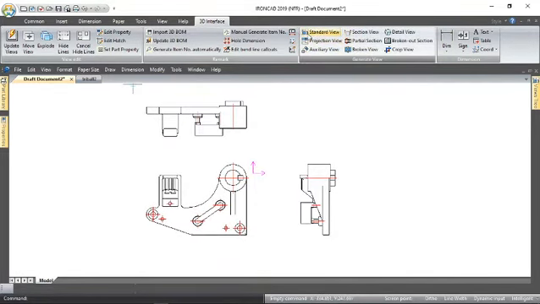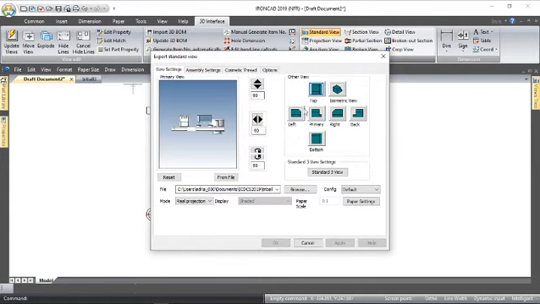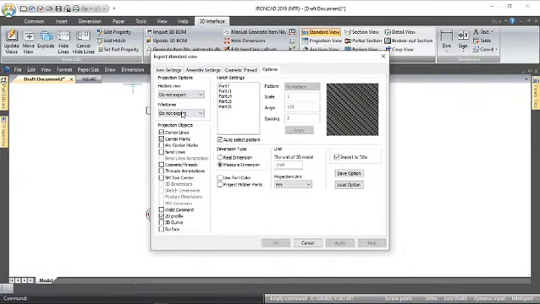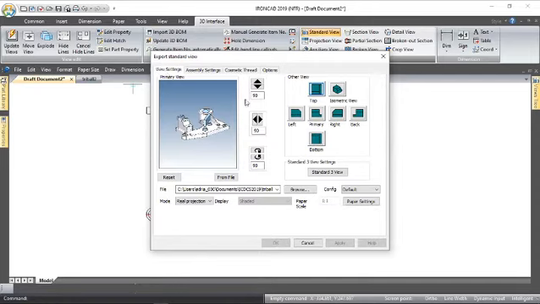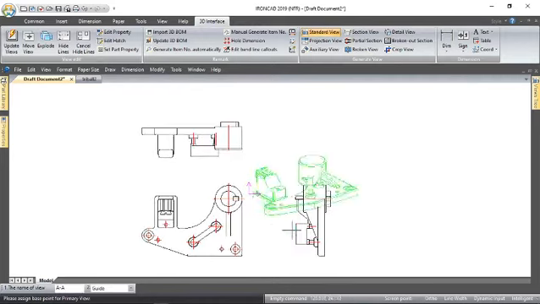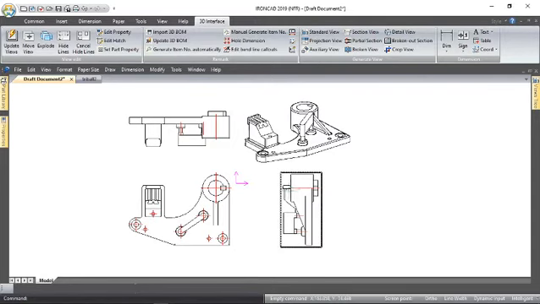Now if I go back to my standard view option here, and go to options, before I do that, there's a from file button at the bottom here, and that will give you a screenshot of the model as it stands on the screen now. And if I go to options here, I can go to the fillet lines option, and I'm going to say I want to export all, so that I see all the fillets and blend radiuses and so on. Go back to view settings there, and I'll set that as a primary view, and I should just say OK. And basically that will come in here, and it will show me that model as it is in the default state.